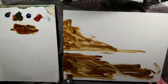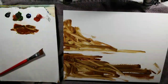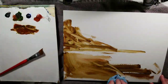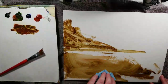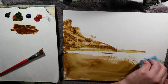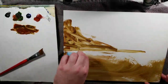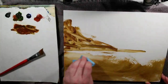I'm just putting this in. And we'll see what happens. Take the paper towel, and move things around and soften things up, kind of get an idea of what I want to do. I use the shop rags, they seem to handle oil very well. I'm going to bring this down.